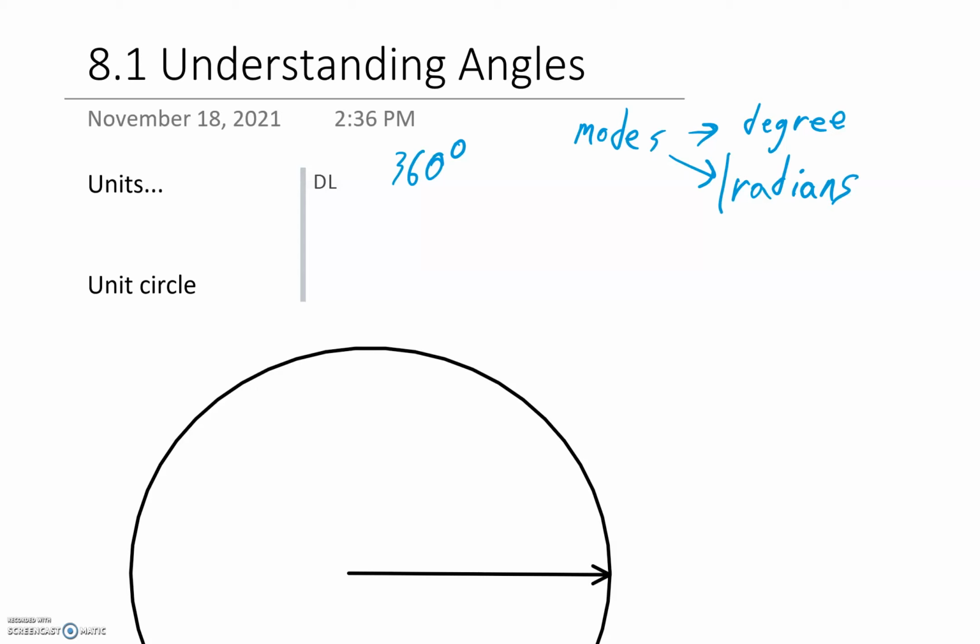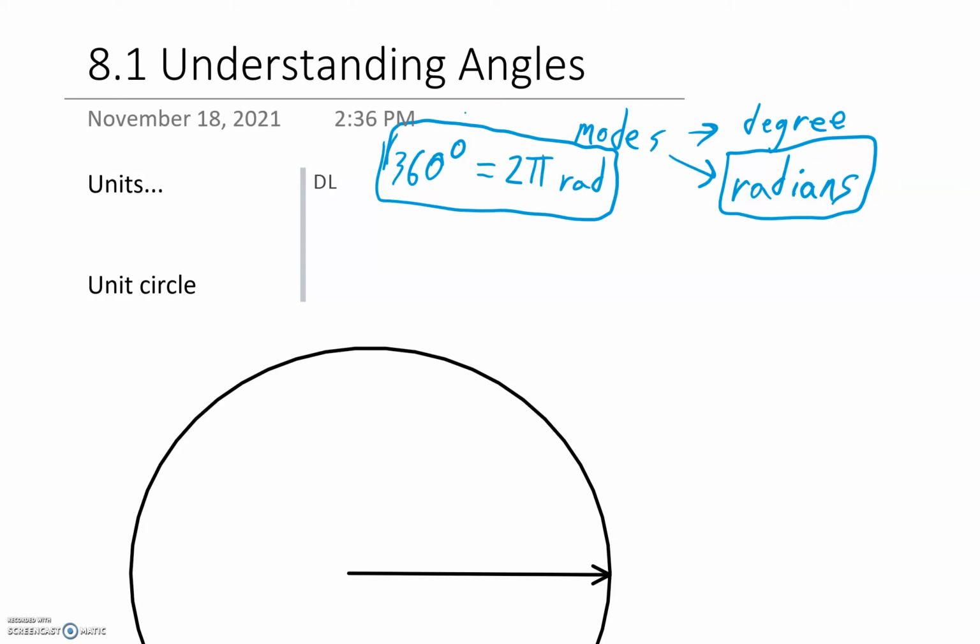Radians are a beautiful and wonderful thing for us mathematicians. So what is a radian? Well, if we think about 360 degrees and convert that to radians, it's 2 pi. We don't normally write a symbol for it, like in degrees, where we have this little degree symbol up here. For radians, we don't normally write anything, but if we do, we'd write rad for radians because it's so rad.